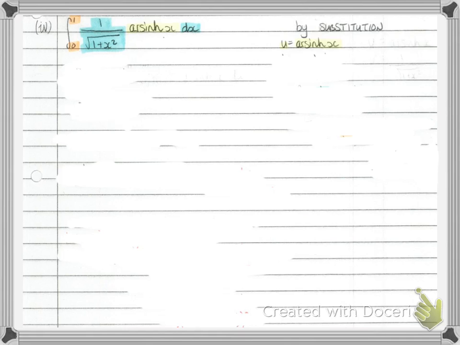So going ahead with this substitution, we differentiate du/dx. We've done that in the previous parts. We know that we get this expression here. And having a look at this, I can see that I've got this expression with the 1 over root 1 plus x squared and the dx. So I can just move this dx here and replace all of that with a du. So I'm going to go ahead and do that for that part of the substitution, which just leaves me with the arcsin x, which is the u over here. And then finally the limits, I'll just need to sort those out.